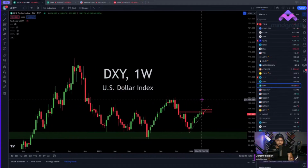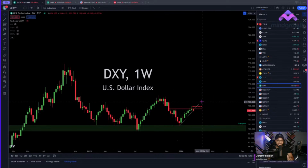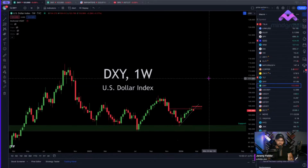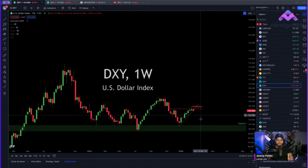I think the dollar has peaked for this cycle, unless you get a real geopolitical risk. If war does escalate, the dollar is a safe haven. It'll spike regardless, because everybody wants dollars overseas. But if it rolls over because of easing, that's going to push up risk assets. Crypto will, in my view, outperform everything.